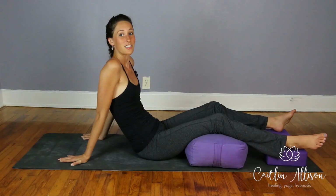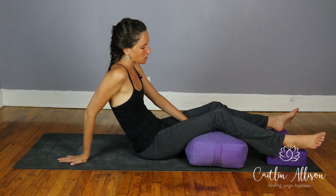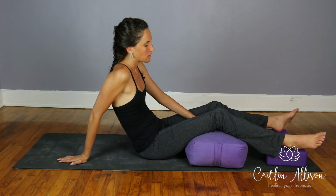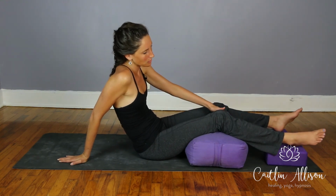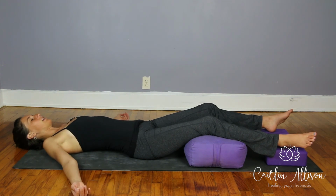Pose number 10, Shavasana. It's important for your Shavasana practice, whether it's a home practice or in a studio, to have something under your knees if you have low back pain. So from your spine, you might bend your knees and just place the bolster or something like a pillow under your knees. I like to prop my feet up as well, just to keep my legs supported. So relaxing onto your spine, letting your arms relax out, maybe putting something under your neck or shoulders, and just allowing yourself to again absorb all of the benefits of your practice.